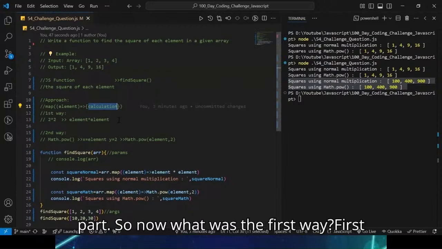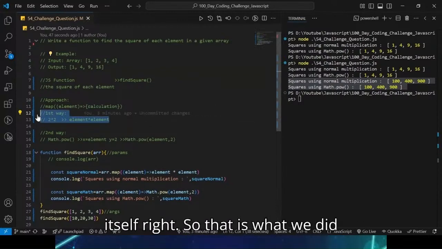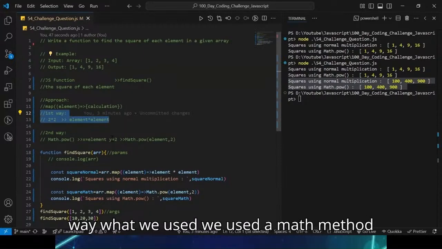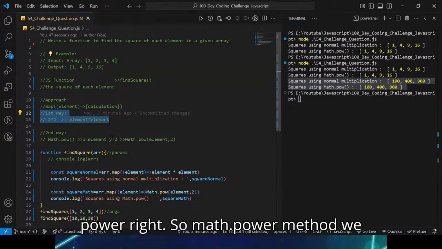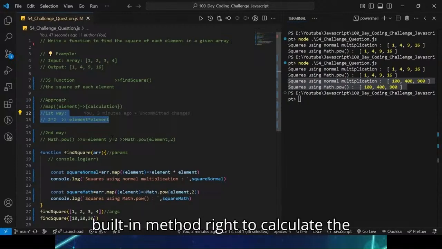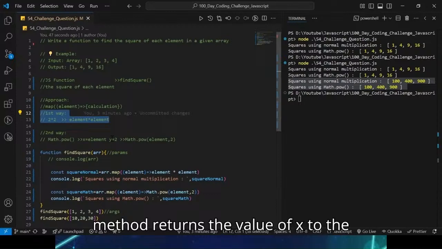So what was the first way? The first way was multiplying each element by itself, so that is what we did, element times element. In the second way, we used the Math method pow. It is a built-in method to calculate the square. This Math.pow method returns the value of x to the power of y.